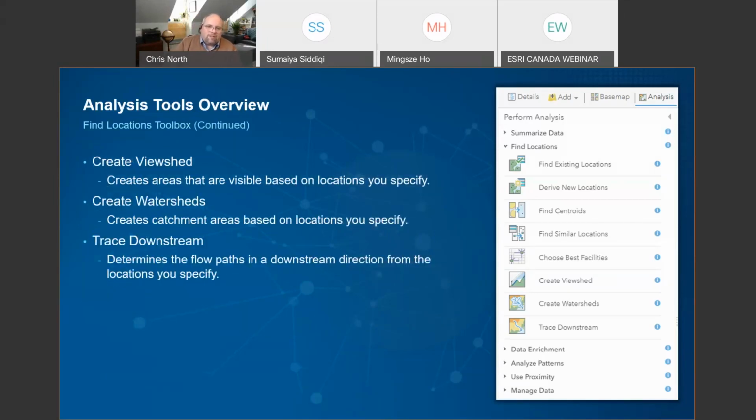There are some other things. Honestly, these next three are just for reference. I'm not sure that there'd be a lot of applicability of a view shed or downstream tracing in public health. If you were doing some drinking water analysis, boil water alerts, and those sorts of things, there are tools here that allow you to create watersheds and do downstream traces through the stream networks that we provide you. You don't even have to provide your own stream networks. By the way, these set of three tools don't use any credits, because they don't rely on any third-party data sets to perform.